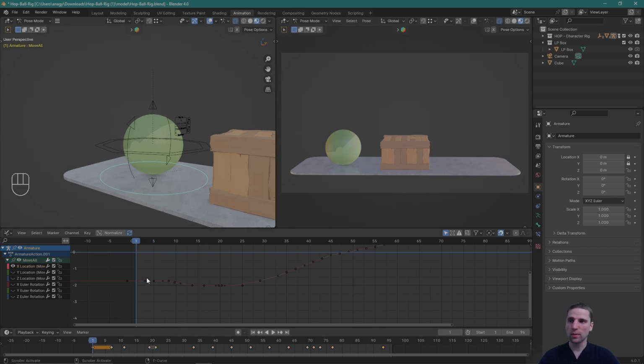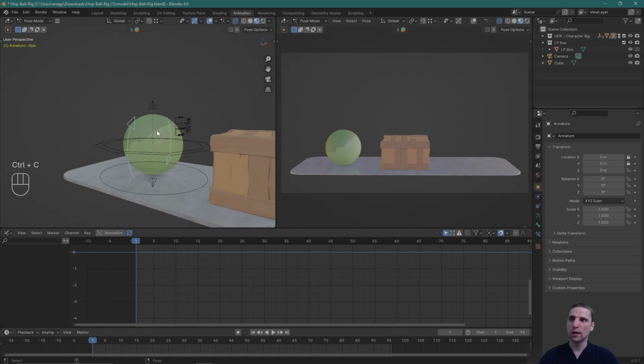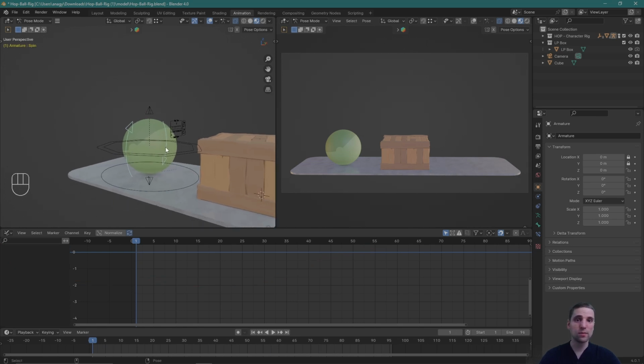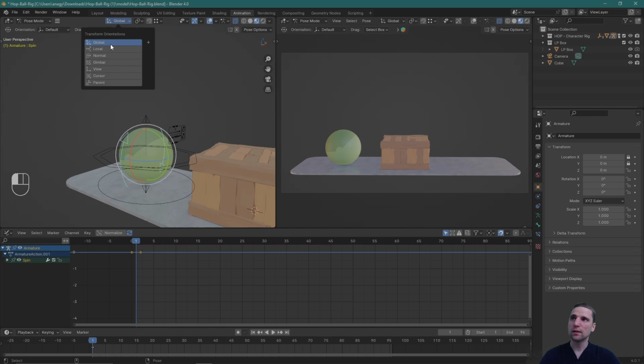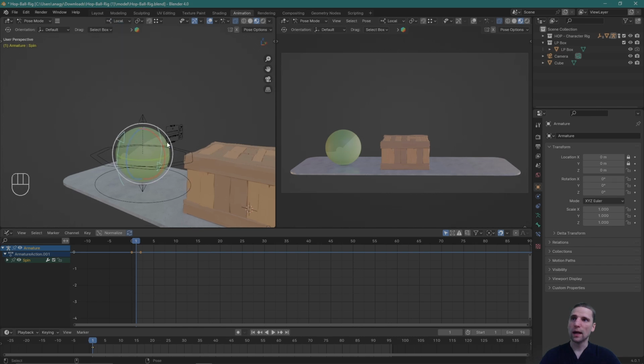Okay, so I'm going to copy it again, select the curve, Control C, come on over here, and currently there's no keys on this control, and there needs to be to paste. So I'm just going to insert a key. I'm going to get my rotation GUI, and I can see that its local axis is X here.